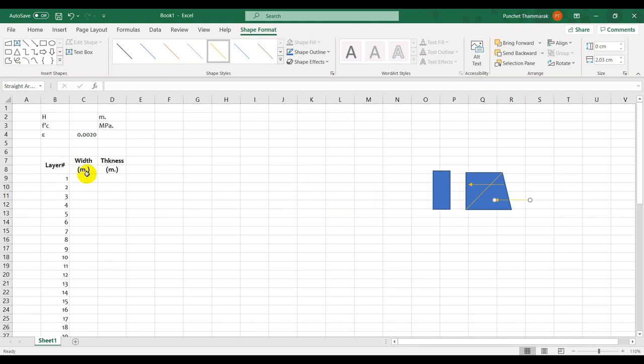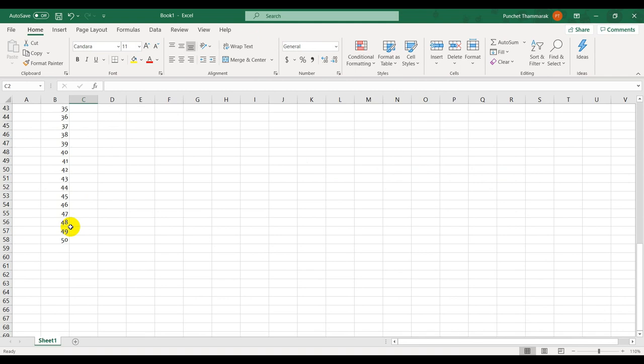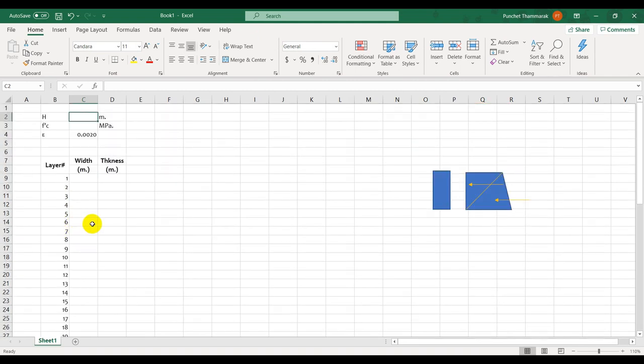So okay, we have width, thickness. Yeah, you can manually input the thickness. Sometimes I just put the height there and then I just divide the height by the number, like 50. That's also possible. But you cannot vary this. What to do? Okay, I just remove it. So I will say that set top. Then you can make it flexible in other ways, but we just focus on how to make it work first. Okay, if you want to make it fancy, up to you. You have time. So the airtime is expensive.